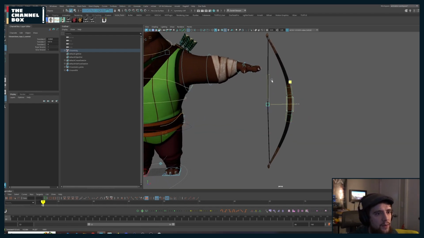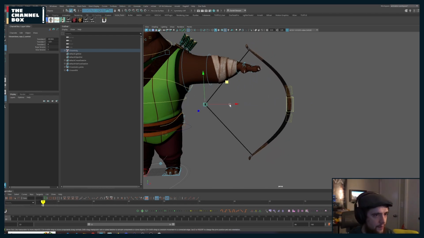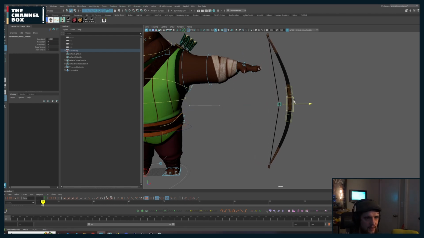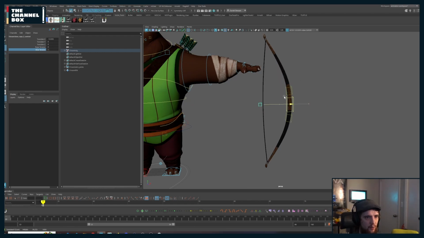Another thing that's cool is we have this IK string for pulling the bow back. When you pull it back, you want this nice sharp angle on the rope, but when you release, you might want rope tension to go out because you're going like boing.